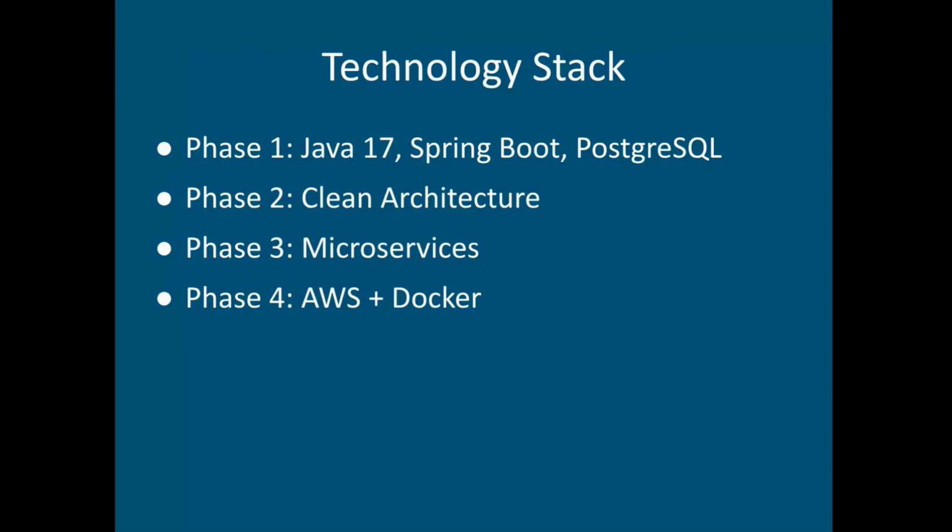Later, in phase 2 we will see about clean architecture. We will see the layered architecture, like the controller, service, and repository layers and their separations. We will see about DTOs and mappers, and also look over global exception handling, validation and logging. So our focus for this phase 2 will be on maintainable and scalable code.